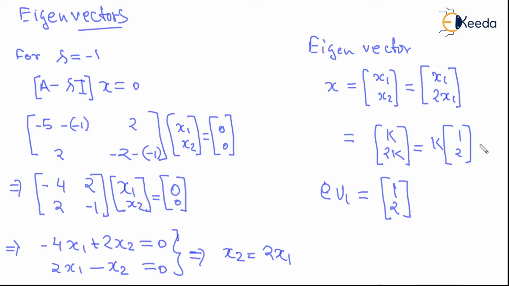Of course, you can write 2 and 4 also. You can write 0.5 and 1 also. You can write 0.25 and 0.5 also. But in general, we are writing it 1 and 2. This k is any scalar, so we can have 1 and 2 if k is equal to 1. If k is equal to 2, this becomes 2 and 4. If k is 0.5, this becomes 0.5 and 1. If k is 5, this becomes 5 and 10, and so on. So this is the eigenvector in general which you are getting, considering one of the vectors.